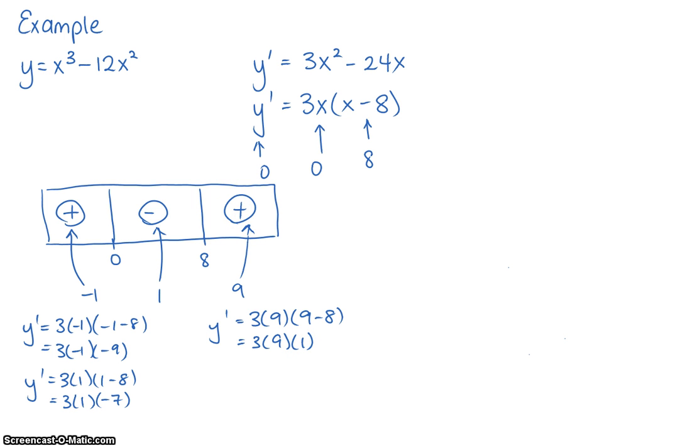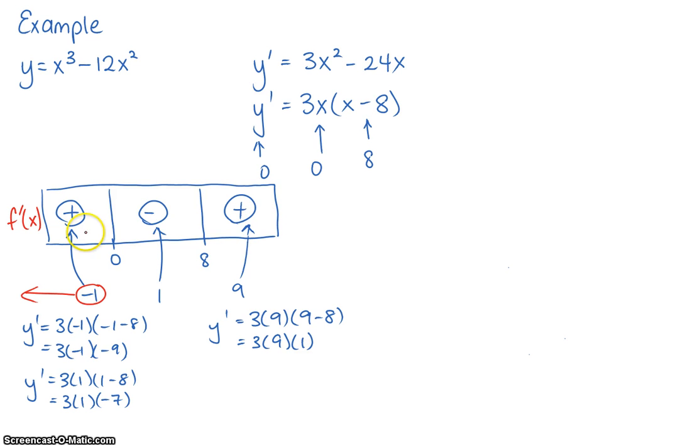Now it tells us that our derivative, for any value that's going to be -1 or lower, actually even the fractional amounts between 0 and -1, they're all going to have a positive slope. Here we have a negative slope between these two, that means it's going to be decreasing. And here we have a positive slope, which means it's going to be increasing.